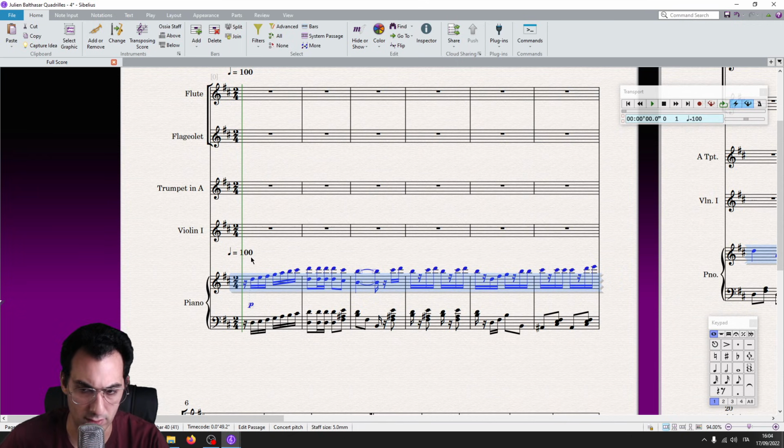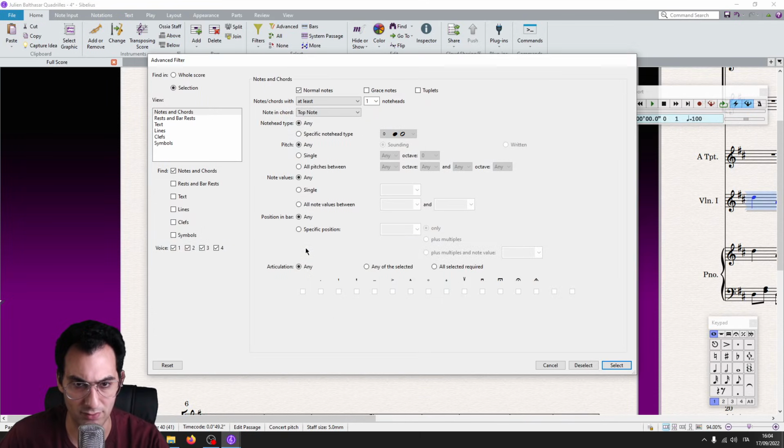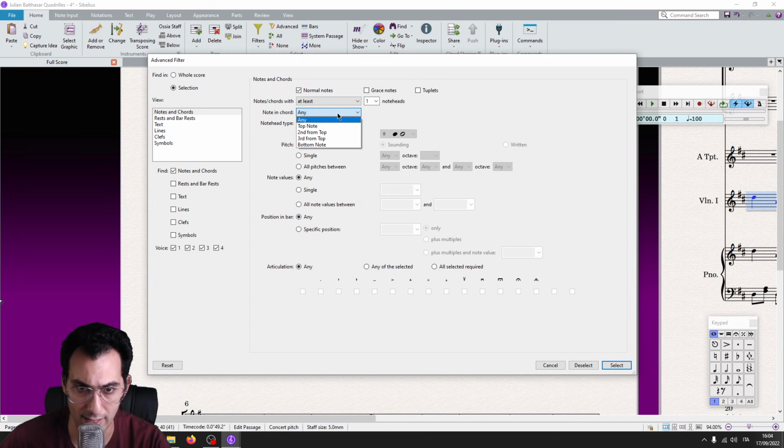Of course, I'm not going to make an arrangement like this, but this is just going to be an example. I'm copying everything one staff above, and then I'm going to run my advanced filter. I reset everything first. Then I choose not in chord, and I choose top notes because I want to cancel all below notes, because this is going to be for violin.